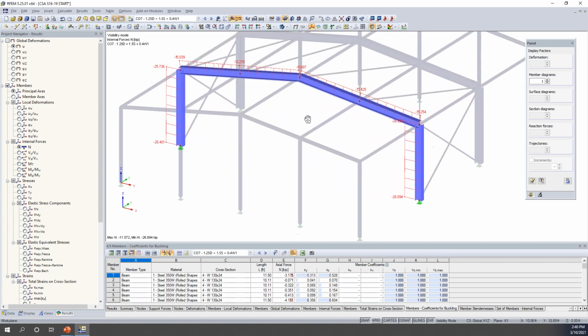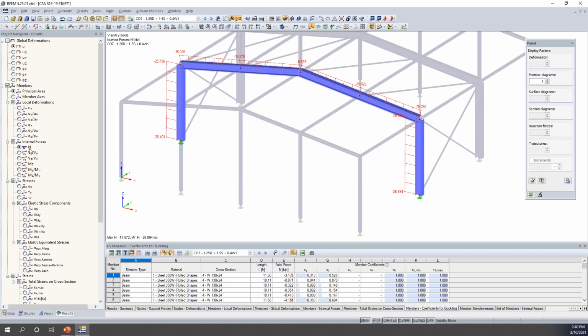Can zoom in. So I'm currently viewing the member axial forces along the full member length here for this frame. We also can activate shear forces in the weak axis direction, the strong axis direction. We can take a look at bending moments, for example, in both the strong and the weak axis direction.